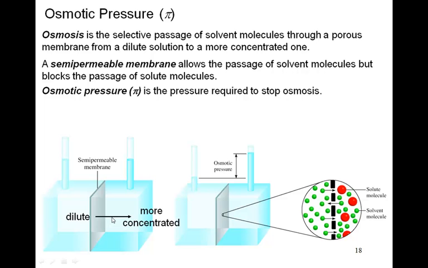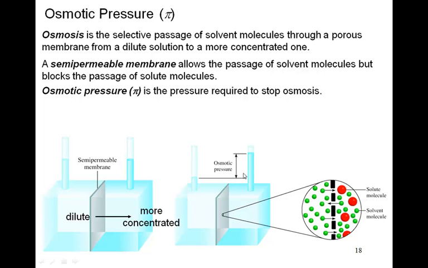The definition above states that the osmotic pressure is the pressure required to stop osmosis. Well, if we look at our containers again, we see that the level of the liquid in the tubes has changed. That's because solvent molecules are moving through the semi-permeable membrane from an area of higher vapor pressure where the solution is dilute to an area of lower vapor pressure where the solution is more concentrated. So as the molecules move through, they push liquid up the tube.